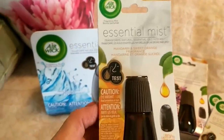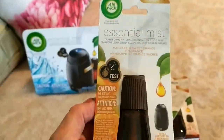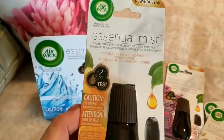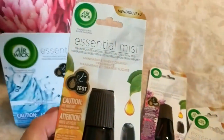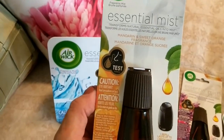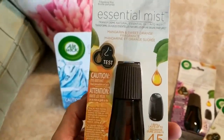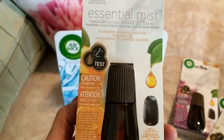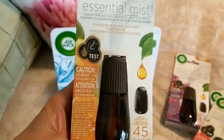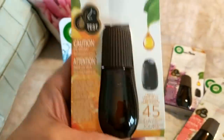These fragrances are amazing because they're perfect for any season, though certain ones are great for certain seasons. This one is Mandarin Sweet Orange, and I love this — it would be perfect to use in my kitchen, especially when we're cooking. All those odors and aromas — garlic, onion, seafood — this is just brilliant to neutralize those odors and take me to a magical place. That's what fragrance does for me.